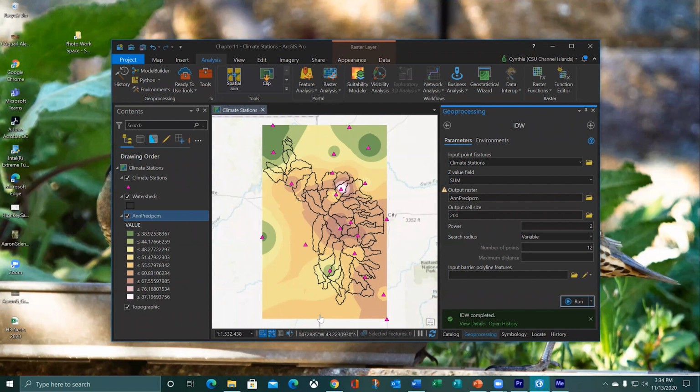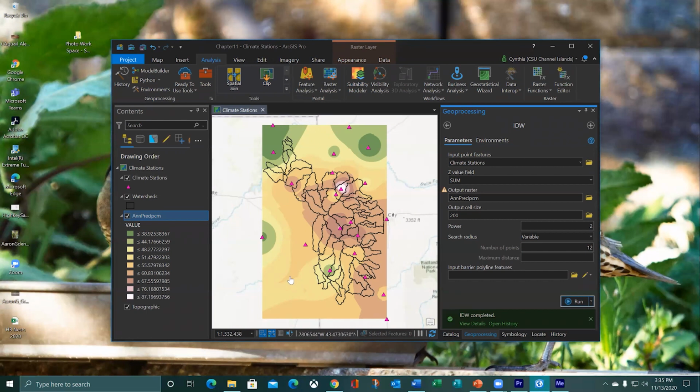So here is what the output was. It looks pretty good. Now, one thing of note, we're interested in this watershed. This black outline is our watershed. And there's lots of weather stations inside the watershed. But once you get outside and you're far away from other points, the formula really kind of falls apart because there's no data nearby. So we don't really know.